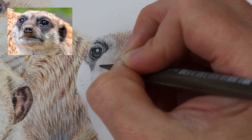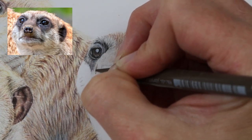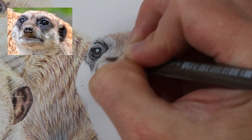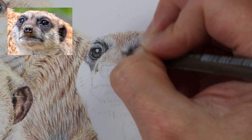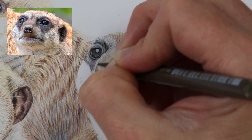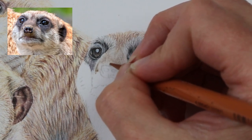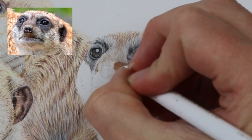So you just want to gradually build up the tone. There's a darker section here. Cool, so this colour is pretty good. I think it's matching it. There's a darker section in the middle, and then this section is an orangey colour. So we'll put in burnt ochre. Same thing, small circular motions. Really, really lightly. And then we can go over with the white to bring out that orange colour and smoosh it all together.